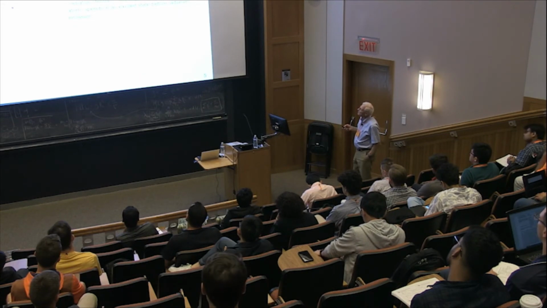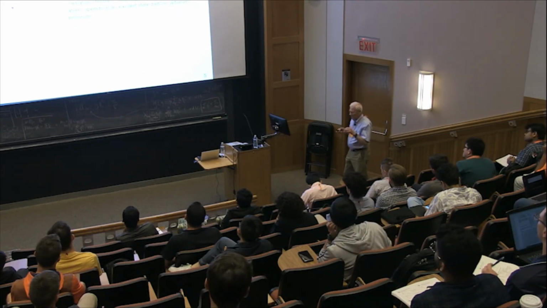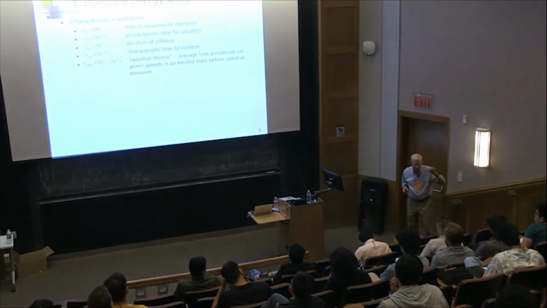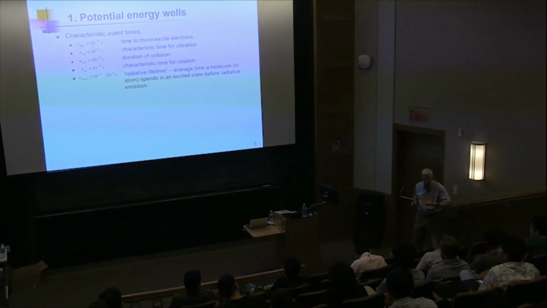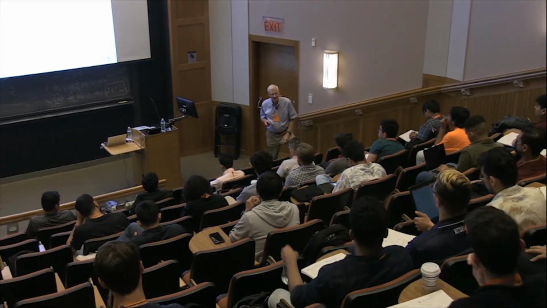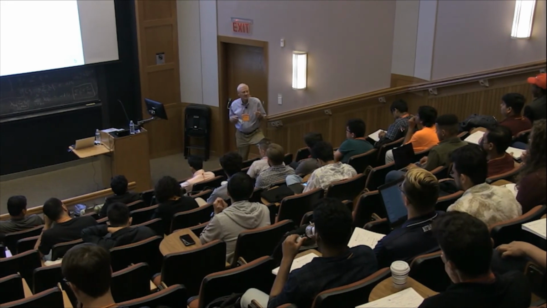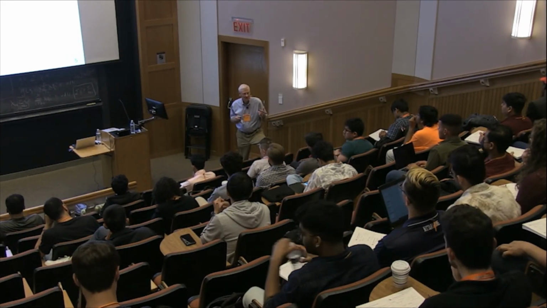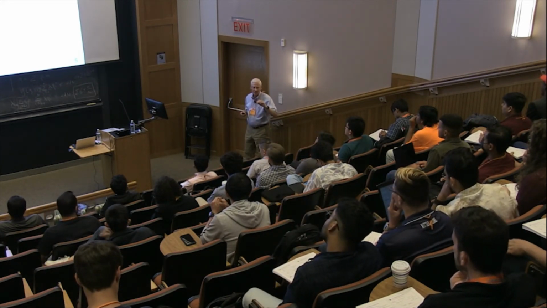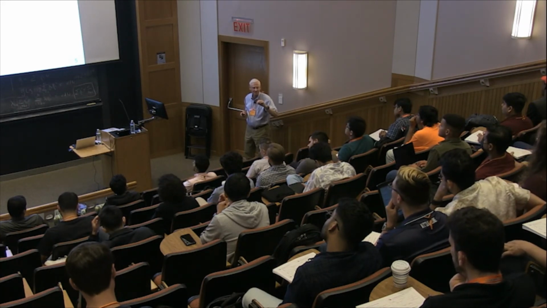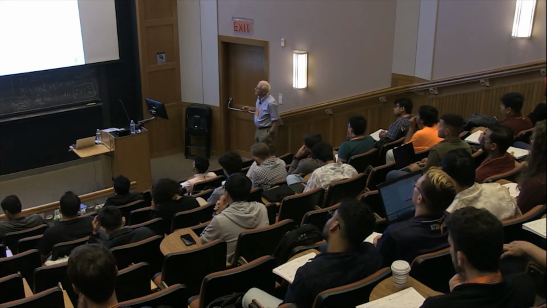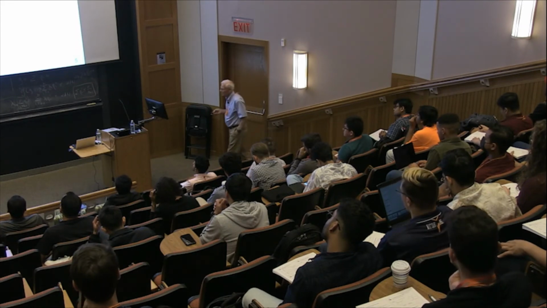Now there's a new number, the radiative lifetime. If I park an OH molecule in an excited state by the absorption of a photon and I leave it alone, no collisions, it will spontaneously emit back. But because of one more thing about quantum mechanics, I can't tell you exactly when it's going to happen. Quantum mechanics is about probabilities and uncertainties. But on average, it will emit in something like a microsecond to a nanosecond. And we'll talk about this a little later. So there are a lot of characteristic times, but this is the one that reminds us of quantum mechanics again. You can't specify the exact time, you can only specify the probability.